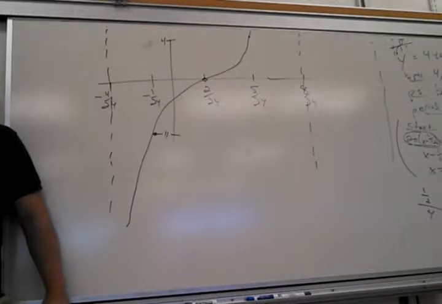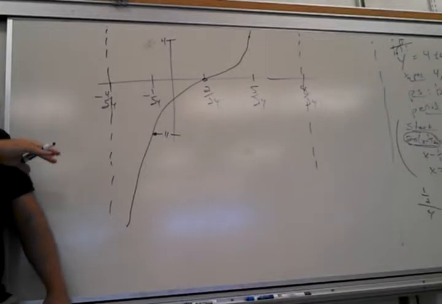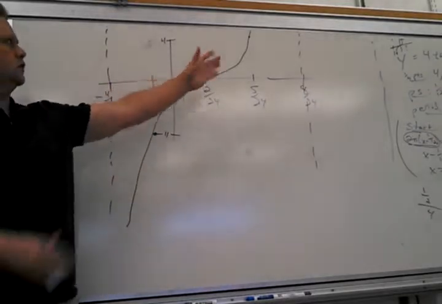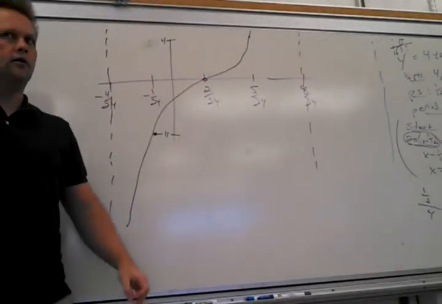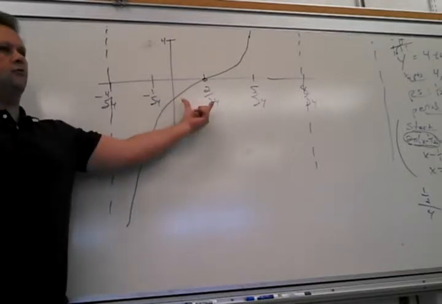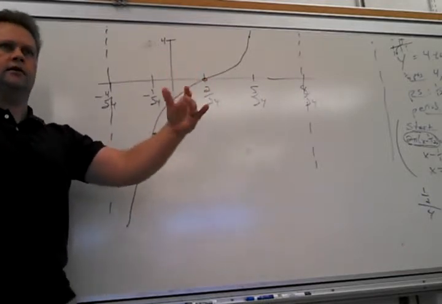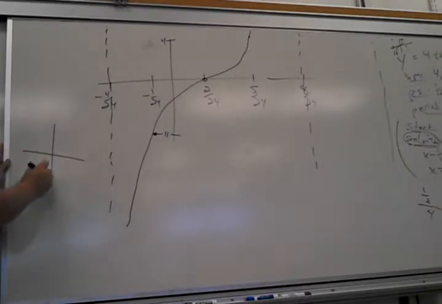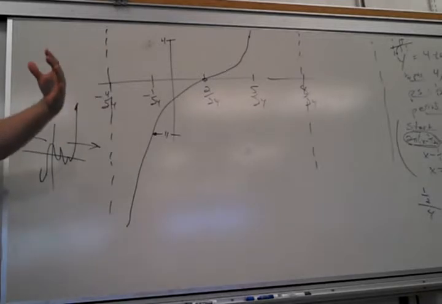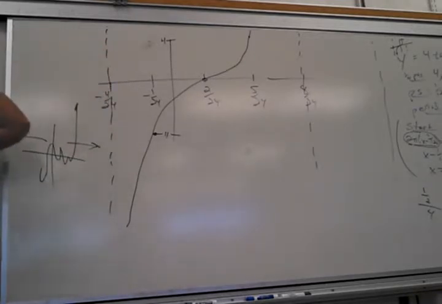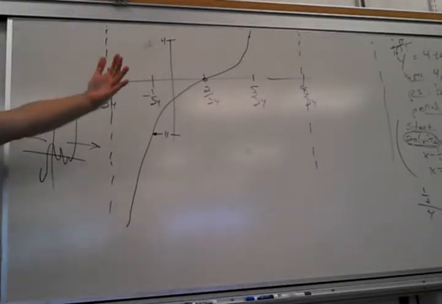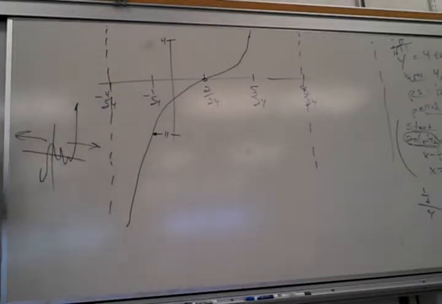Please get more used to making your scale whatever you need to make it fit. I should have made this smaller, a little less wide. But you can certainly think ahead about what your scale should be so that it fits nicely. Make your step 1/2 or 1/4 or whatever makes more sense. If my period comes out to be 1/24, take that thing out. Don't make everything happen there.